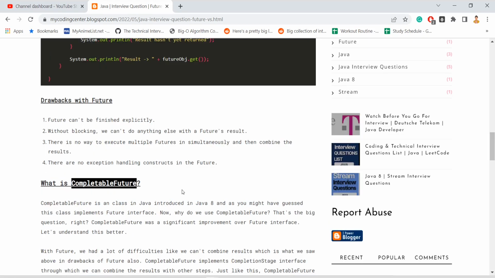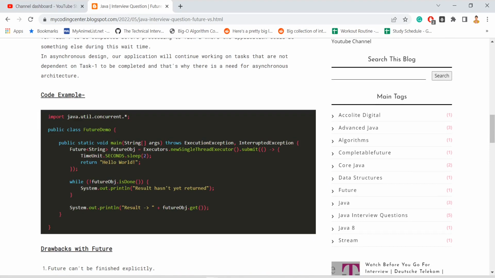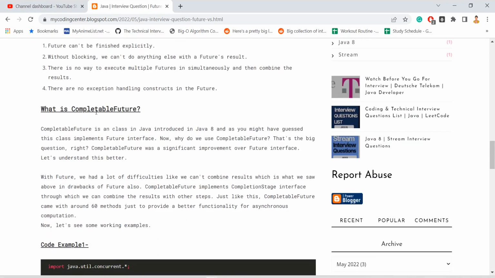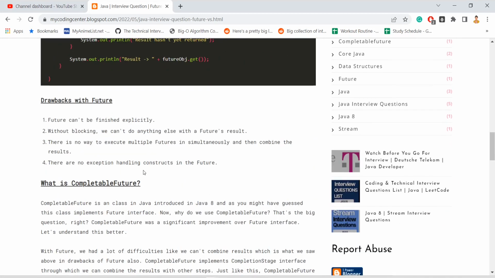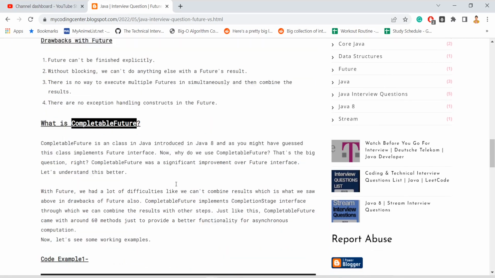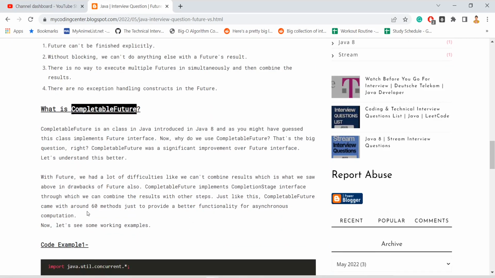So CompletableFuture is a class which implements your Future interface. This interface is being implemented by CompletableFuture, which means that whatever features you had with the Future interface come by default with CompletableFuture, right? Then we have more functionality. There are exactly 59 methods in the CompletableFuture class.